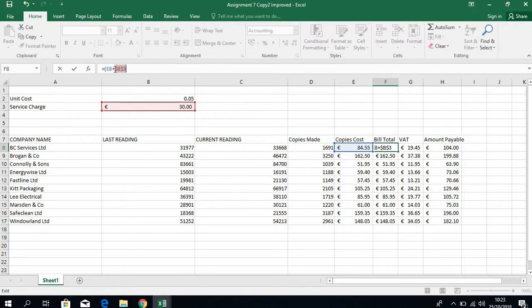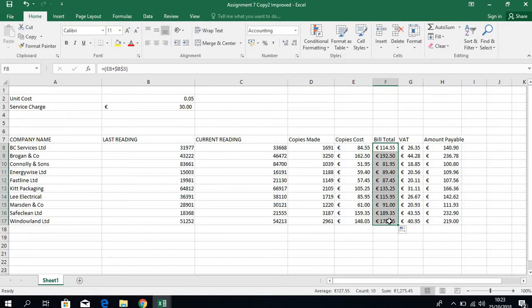So I need to F4, put in my dollar signs, so the computer will only ever look at that cell. And that means when I copy this down, if I click down here, it still says B3, still says B3. And that's what the dollar sign says. Only look at B3.